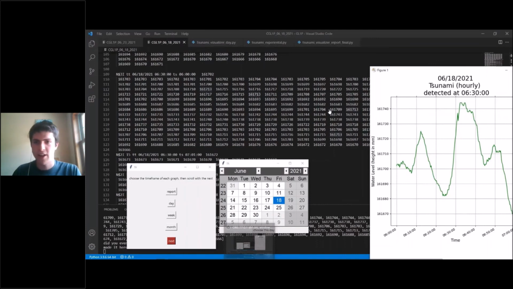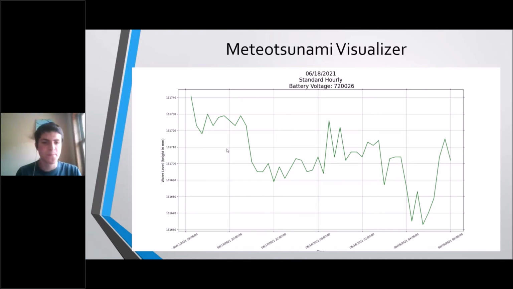So I've just demonstrated graphs by report mode. So that is each of these, $3 and $2. This program is on the way to being expanded to go by all the data in a day displayed in a graph, or by week or by month. I don't have that ready for demo right now. I can show the output of the day mode here. So this is across a much bigger timescale, and we can more easily see trends. This should be valuable in order to understand meteor tsunamis, and hopefully will be used in the future to further this research.